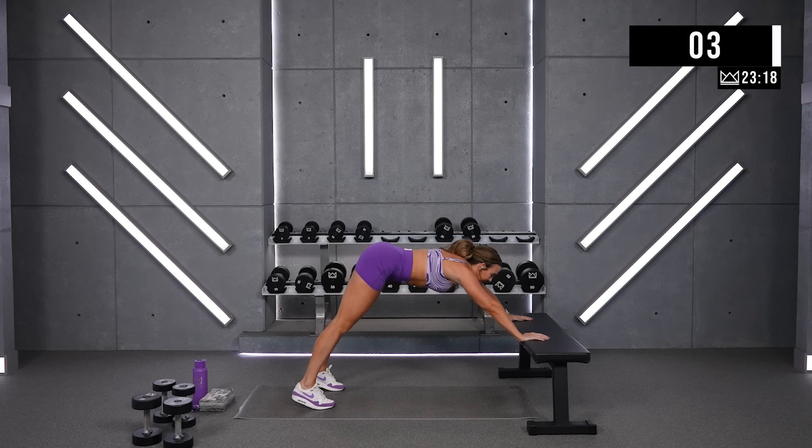Round two — you can go down to the floor, you can come off your knees, or you can do the same thing and get more reps in. Challenge yourself. Let's go — three, two, come on. I'm using a yoga block to tap down and make sure I get the same depth every time, so I'm not just going up here. Let's go — you got ten. And breathe.